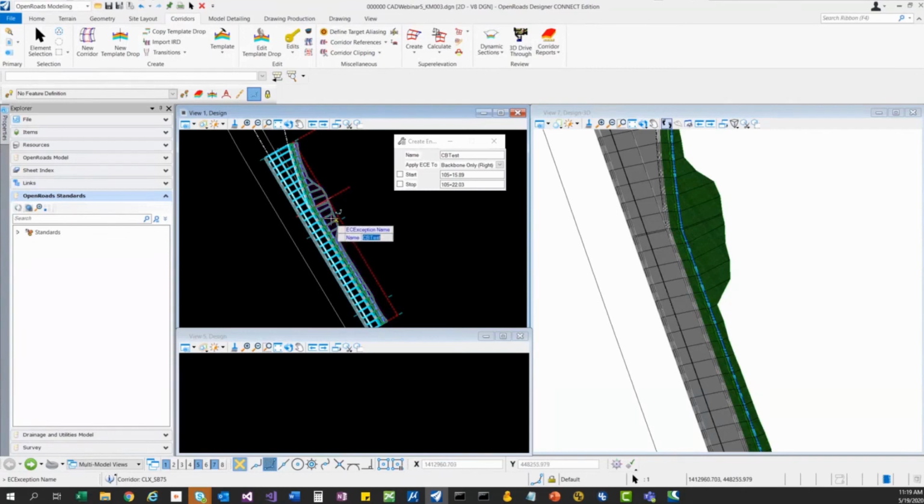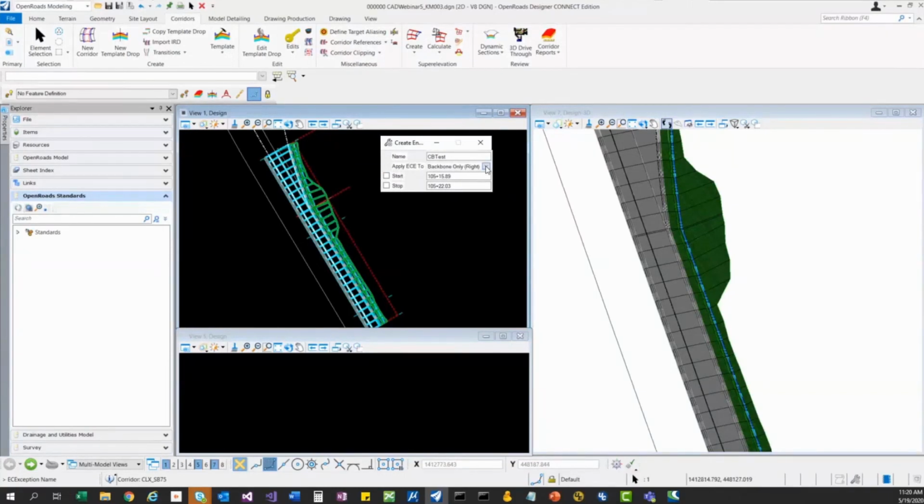One of the main reasons is you start getting all these template drops just to change a little end condition. And what I see a lot is you have different end conditions on both sides, and then those end and start at different stations. So you end up with a bunch of little pieces just to jump back and forth with the different start and end parts, which I thought is the whole reason why the end condition exceptions are here.